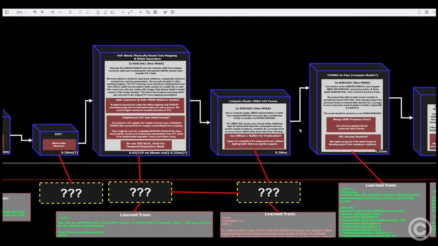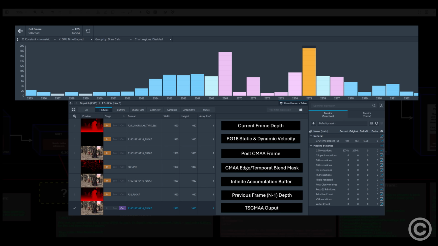We can easily adopt this logic with SMAA's edge mask, but we have something better, the custom MSAA mask saved in our motion vector buffer. So texture jittering in combination with that isolated temporal edge blending should keep our image quality 99% comparable to 4x MSAA. By the way, that TS-CMAA reprojection pass is crazy unoptimized as it uses the fattest possible formats as shown here, except as an experiment we changed the 32-bit motion vector RG16 to a 64-bit format to further stress how unoptimized Unreal's 28% slower 0.3 millisecond TAA is.